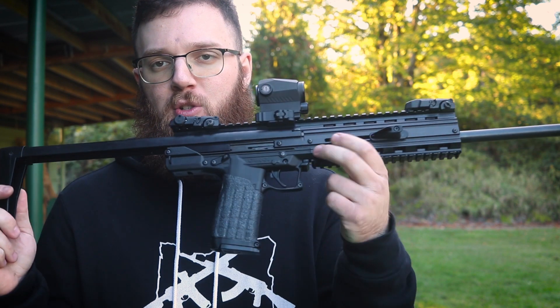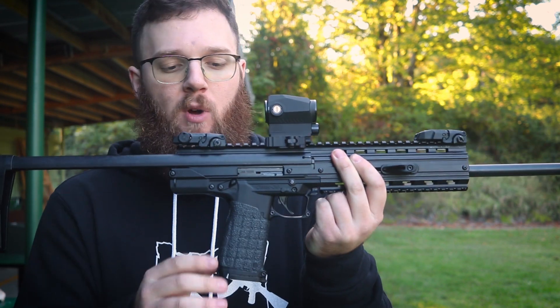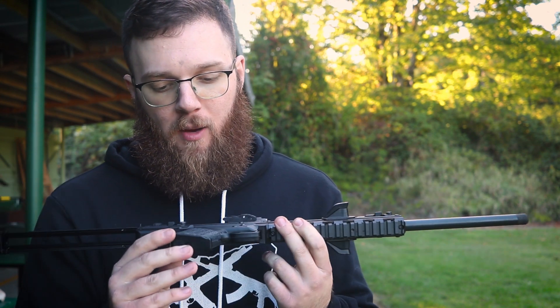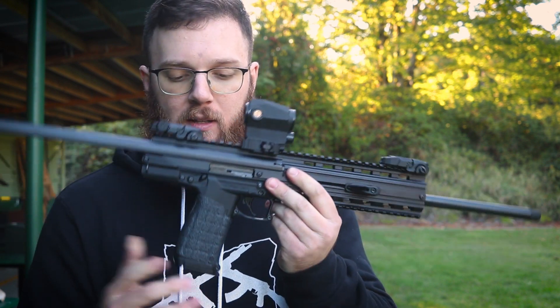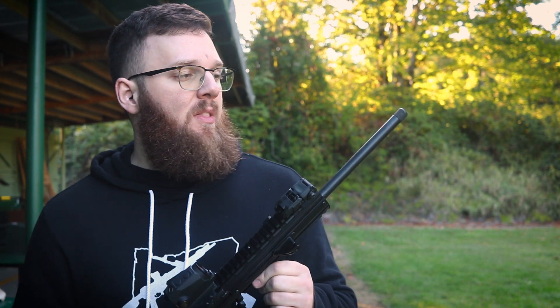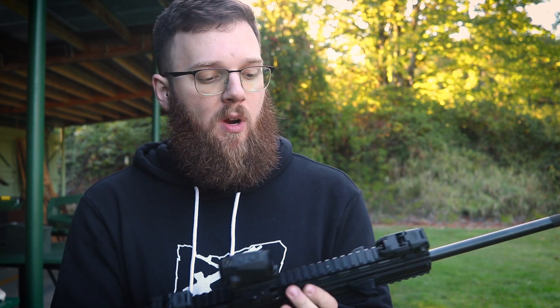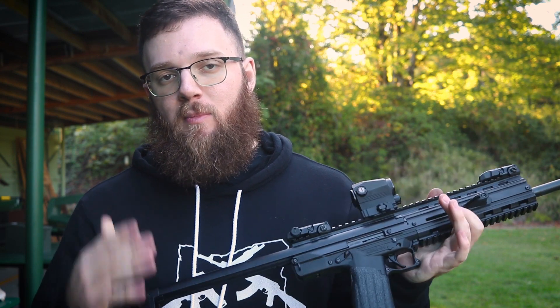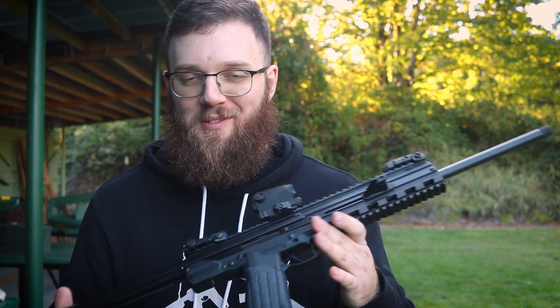Normally this just has traditional Kel-Tec style texturing on the grip. The previous owner had put what I'm assuming are Talon Grips on there — not a huge fan, but it's there. The reason this has a previous owner is that it's on loan from Mazama Sporting Goods, where I work in Eugene, Oregon, for me to do a little featurette video for them. I figured I would also do some supplemental testing to bring you guys a video on it. Let's go ahead and roll in some more shooting footage and then we'll talk about my opinions.